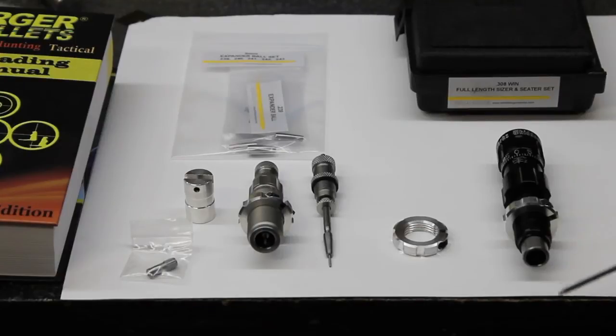On the cedar dies, one other thing that we found is we got better concentricity when we had a little bit of a gap between this bottom surface of the sleeve and the shell holder. Now let me talk just a minute right here. Other people's dies, when you're seating the bullet, this bottom surface of the sleeve sits down and actually contacts the shell holder itself. Well, that's nice that that sleeve is perfectly perpendicular to the shell holder, but what we think is important is that everything is very close and square to the cartridge case. That's where your concentricity is going to come from.